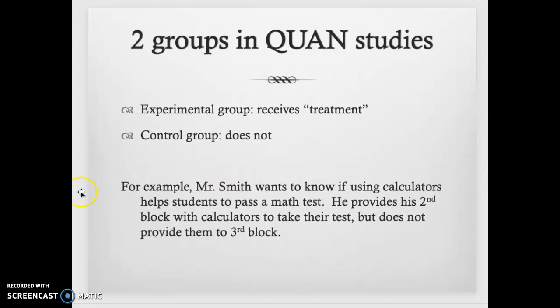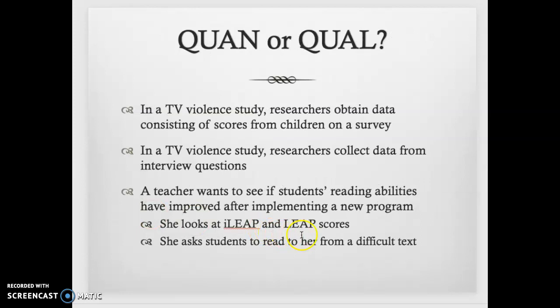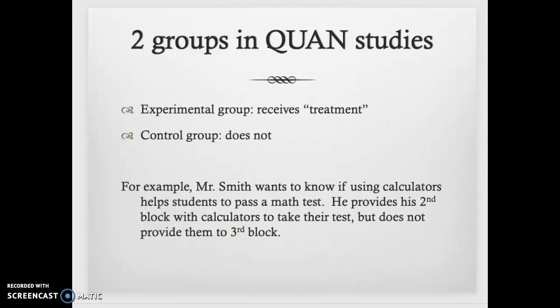And then, if a teacher wants to see if students' reading abilities have improved after implementing a new program, she can look at quantitative data, which would be iLeap or LEAP scores, or she could ask students to read to her from a difficult text, and that would lend itself to qualitative, but it would actually depend on what instrument she's using to evaluate those students reading to her.